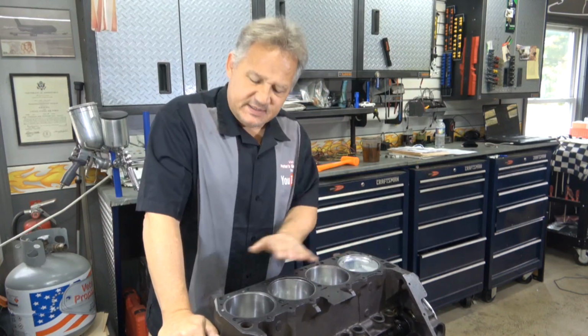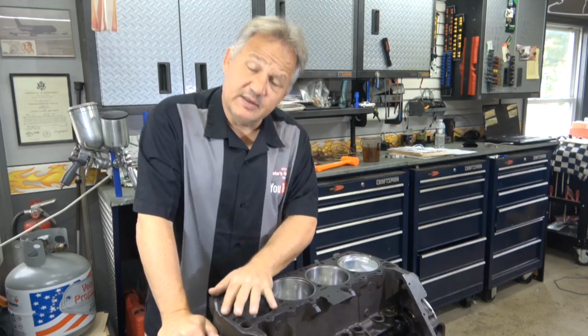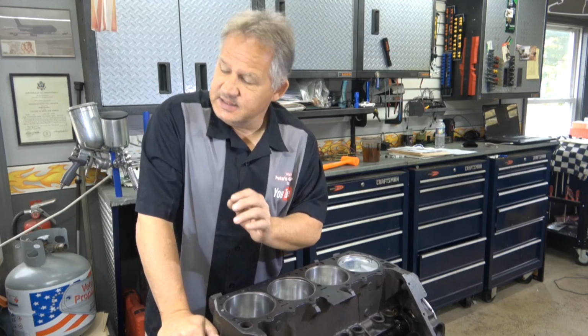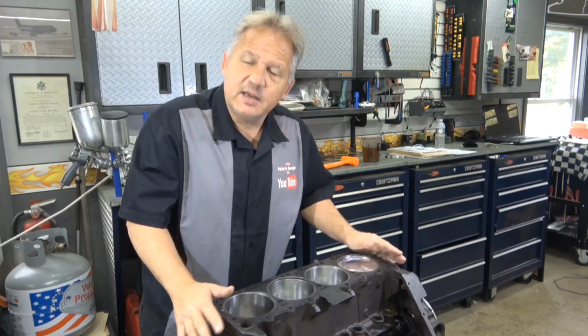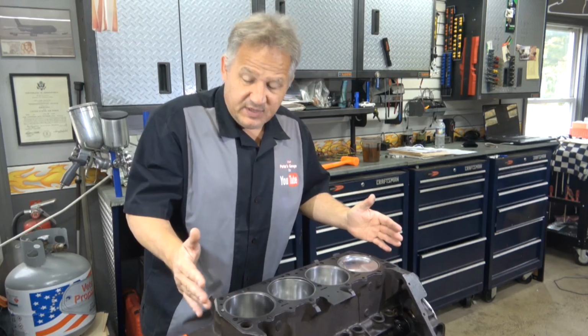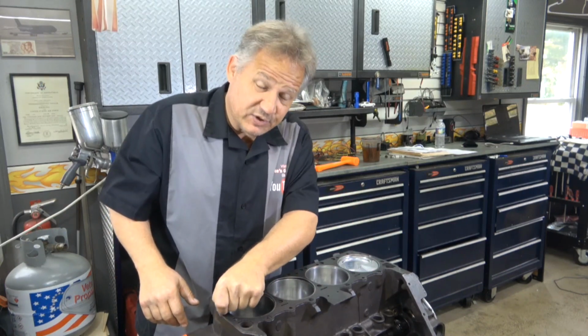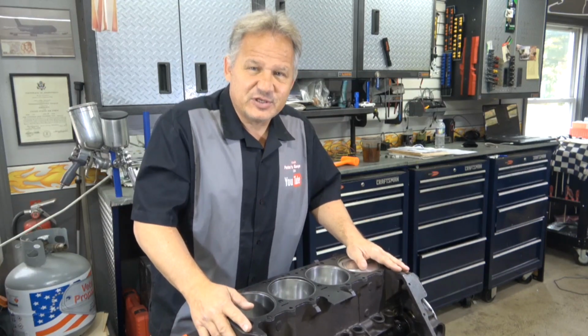Now before you set the cylinder head in place, if you put new dowels in, there's two dowels, one on each side. If you put new dowels in, it's good to check the dowel size, measure the dowel size, and measure the hole in the cylinder head, because you don't want to have any interference. You want the cylinder head to fit on nicely without having to force it on, and you don't want it to shift. So make sure that when you change your dowel pins, you measure them and you measure the holes so they are the same size. That way it fits together right the first time.